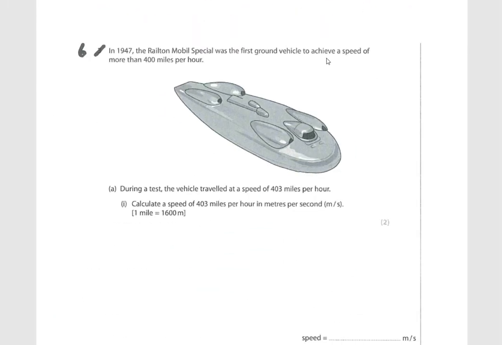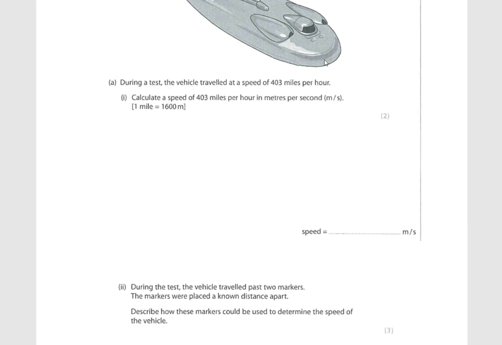Nearly there, only done. Now we need to calculate the speed. Now speed is, oh, we know the speed already, so we don't need to do anything. So speed is this much, and we need to convert. All right, so speed is equal to miles per hour. Okay, 1 mile is equal to this one. So therefore, what we're going to do first, we're going to do the miles part. So this is 4 miles per hour.